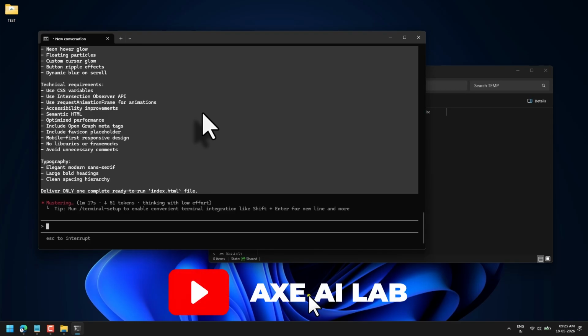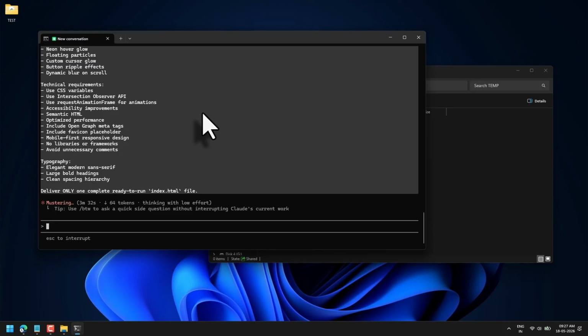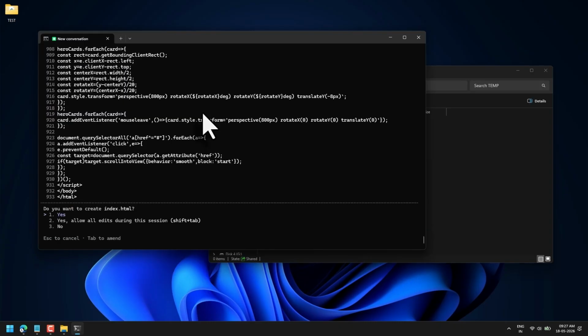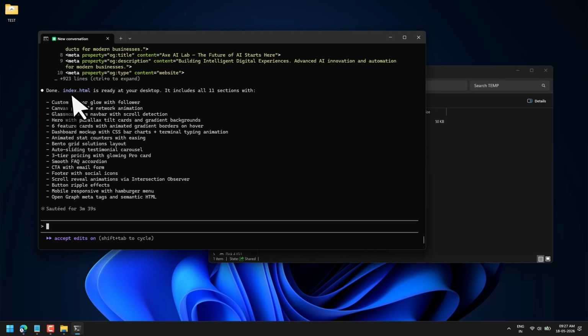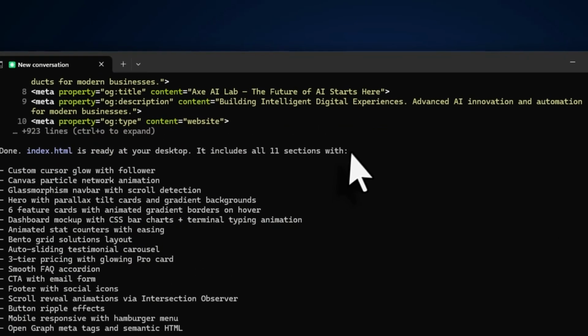So let's see, it's cooking in a wonderful way. Let it cook. And guys, the API is very fast. This is not an API, this is a free provider, and at present they are providing it free and unlimited. There are no limitations. Now the prompt is completed. Click on yes. Now let it give the description of what happened and what it has coded. For the video tutorial purpose, I will fast forward this video.